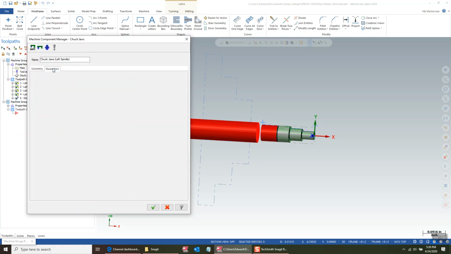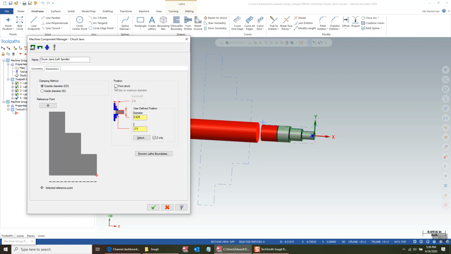For our chuck jaws, we will go from stock, and we're going to uncheck the grip on max diameter. So uncheck both of them. So user defined position, diameter is going to be 0.375.